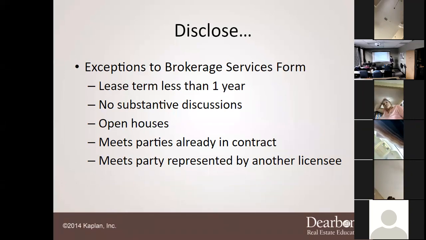And if the party's represented by another licensee, you also would not technically need an IABS form. So there are some exceptions to the rule. Some of them, I would still do it. I would still give them the form, but there are exceptions according to TREC. For parties represented by another licensee, if I'm representing Wyatt who's buying a property, I don't have to send the form to the seller. They don't need to know, because they don't deal with me. Their agent deals with me. And we've already had discussions, so they can look up who I work with.